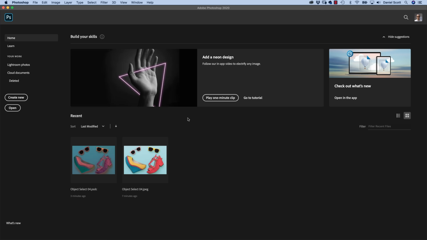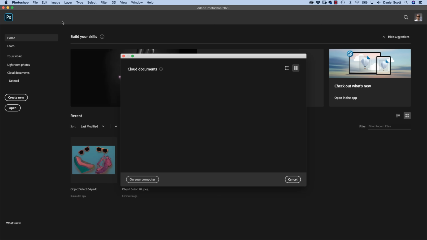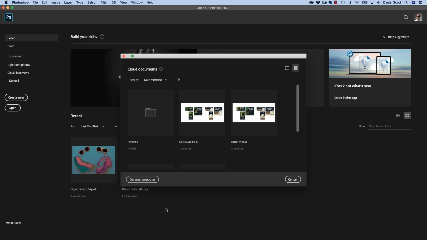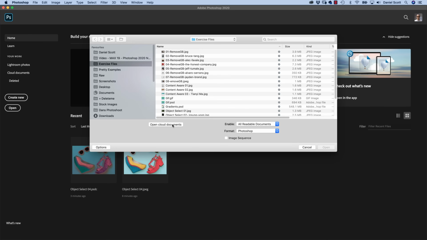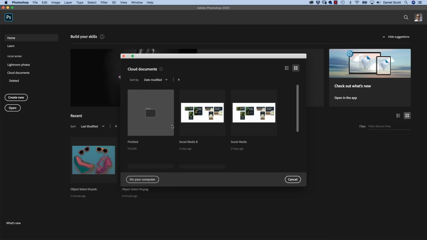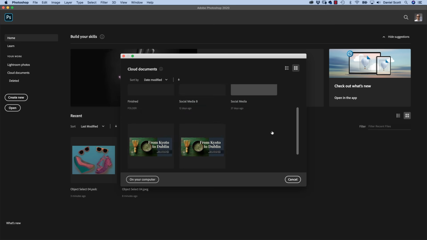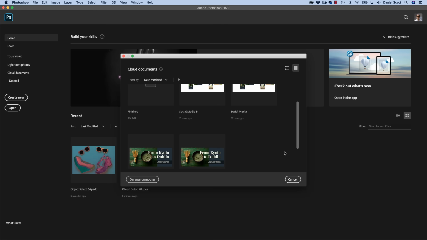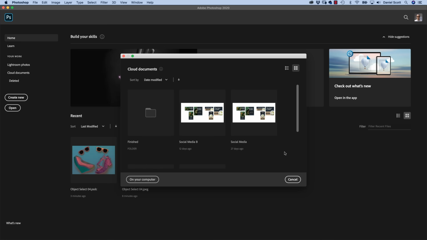So if you've upgraded to Photoshop 2020, you've probably got a couple of things. You go File, Open, and it's gonna want to say, open in Cloud Documents. You're like, what? Well, no way. You can go to On Your Computer or toggle between Open Cloud Documents. Okay, so I can open existing cloud documents that are in the cloud. And basically, they're just online. We know what the cloud is, like Dropbox or OneDrive, poor OneDrive. There are a few other ones. So Photoshop, or at least Adobe, have their own version.